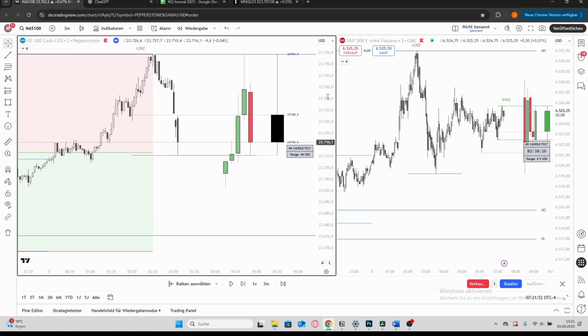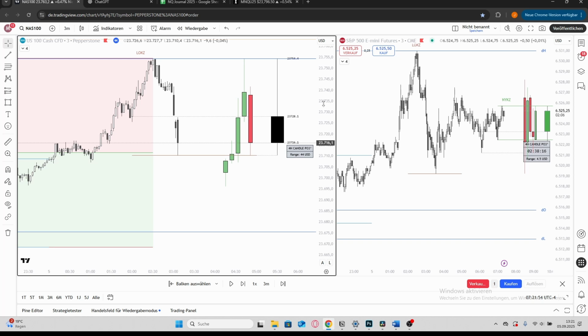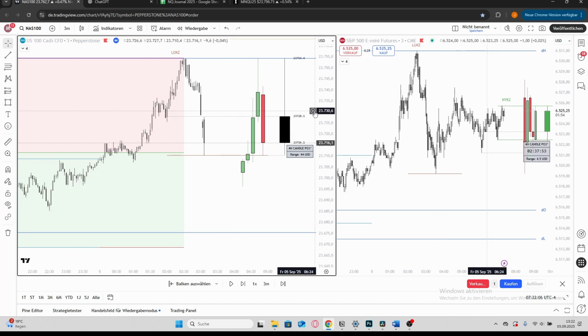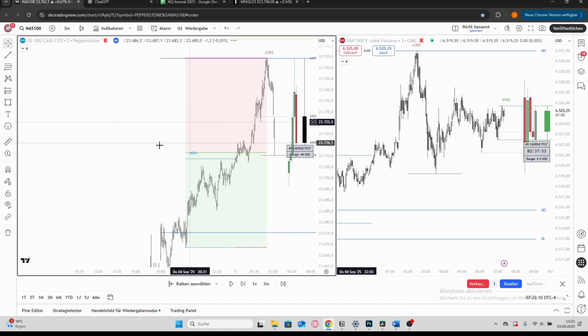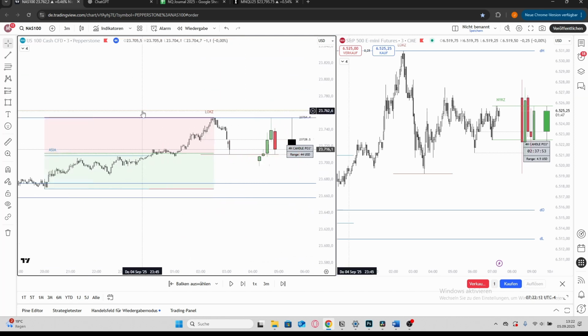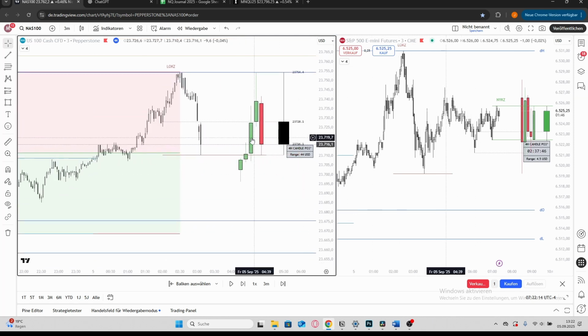It makes no sense for me, and also I think this is one of the biggest reasons why most ICT traders fail. When you look at their chart, the chart is full of thousands of fair value gaps, and they don't even know which one to trade and which one not to. But when it comes to fair value gaps, I only use recent ones, so I don't really look into the past here. So this gap was just created 2 hours ago, so this one was interesting for me.